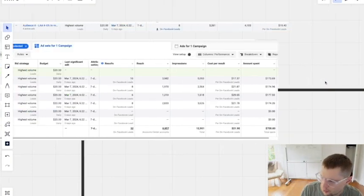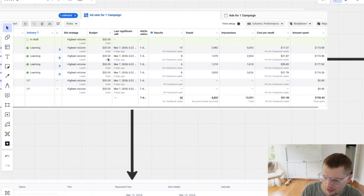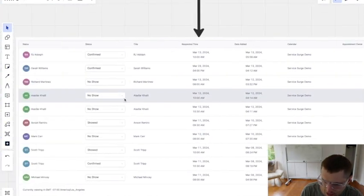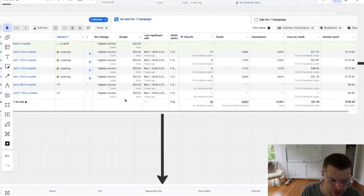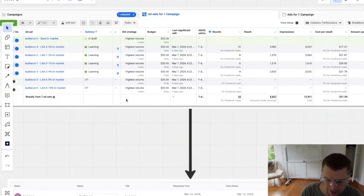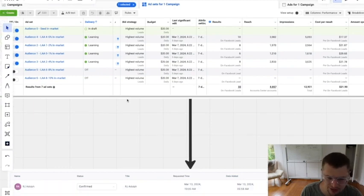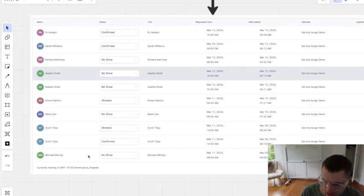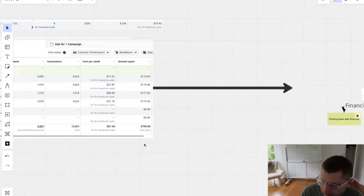So what happened here is people would fill this out, then they would book. We had a few good bookings, which was great. Now you'll notice we didn't even build this guy's offer yet because we wanted to just get him on calls and then we could start getting the offer. We had the niche, we had the vertical, but we needed a bit more than that. So we have all the calls and everything there, a few no-shows, but it was fine. We had some good, decent calls.